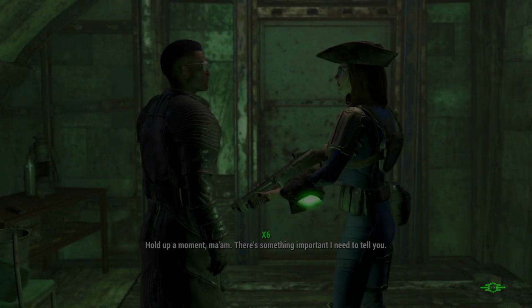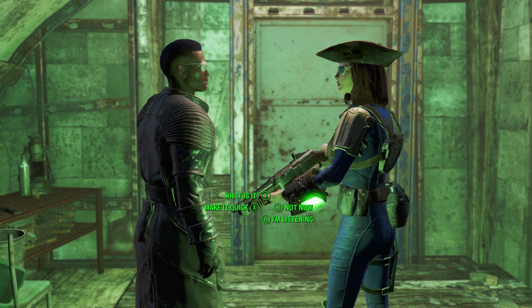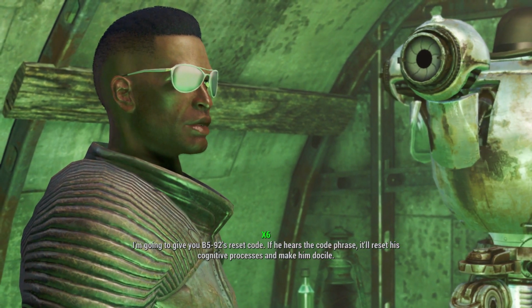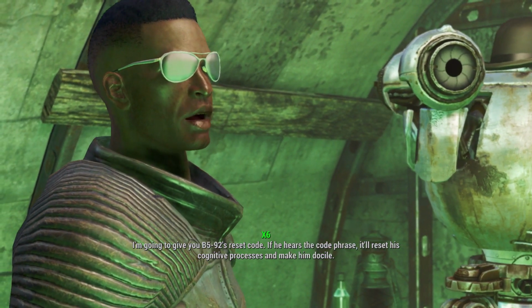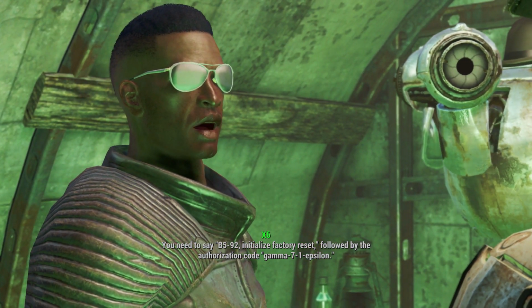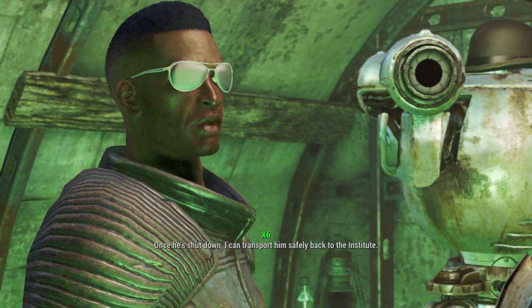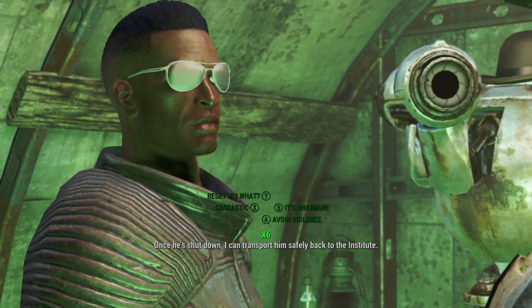Hold up a moment, ma'am. There's something important I need to tell you. Go on. What is it? I'm going to give you B592's reset code. If he hears the code phrase, it'll reset his cognitive processes and make him docile. You'll need to say B592 initialize factory reset, followed by the authorization code Gamma-71-Epsilon. Once he's shut down, I can transport him safely back to the Institute.